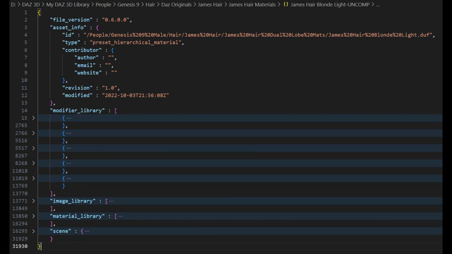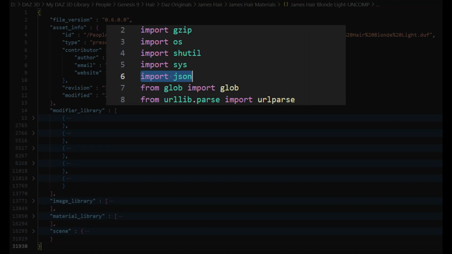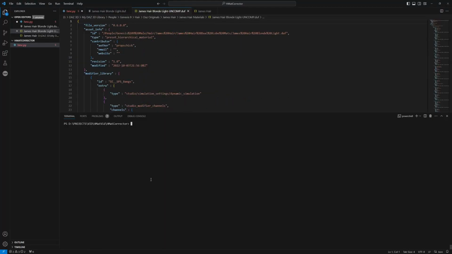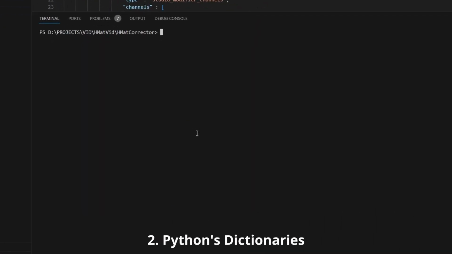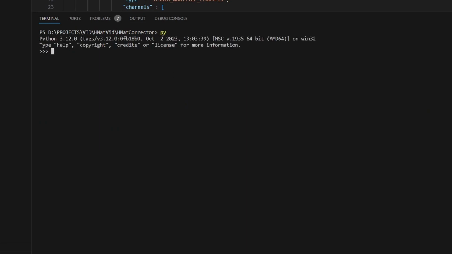In Python we have similar data structures available, and by importing our file using the JSON module, the JSON objects become dictionaries and the arrays become lists. Let's have a brief look into Python's dictionaries, and to show you I'm going to be using Python's interactive mode. In the console I type py and the interpreter greets me with a friendly triple-angle-bracket prompt.